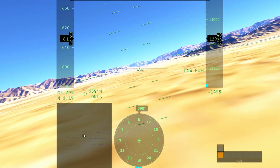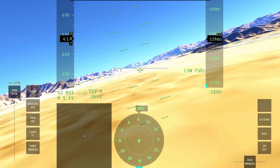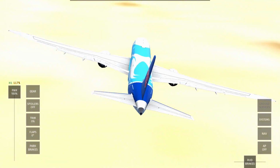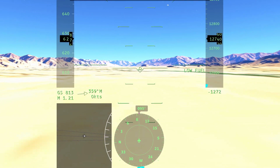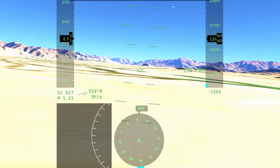It's looking good. Now, I'm not too sure where this runway is. I can see it there in the distance. Have to be very careful. Now, hopefully we can reach about 640 by the time we get to the airport. However, I am aware that my plane is literally just above the ground. Can we reach 625? Okay, 630. We're looking good now.